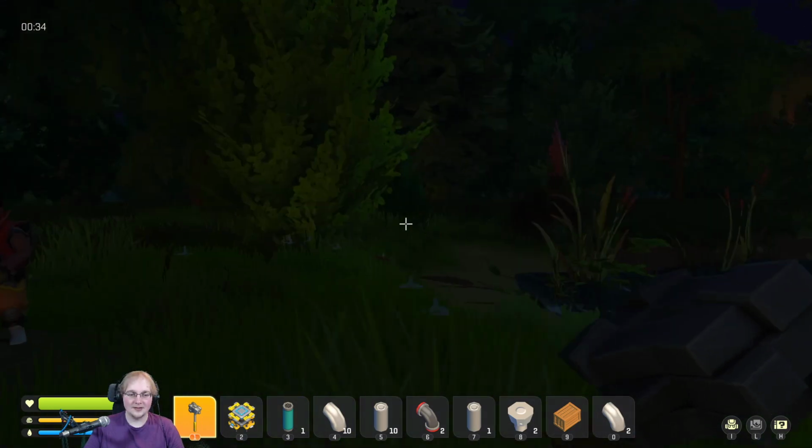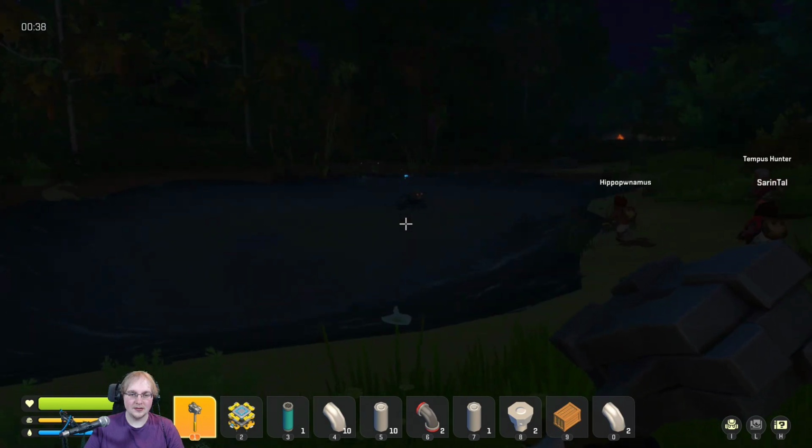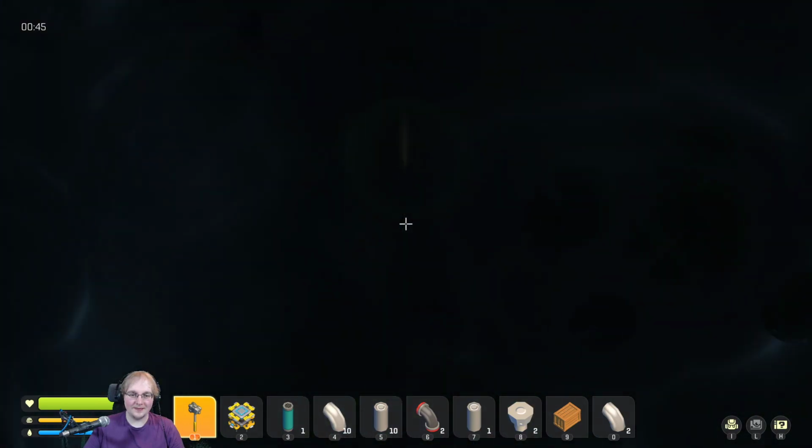That was surprisingly lackluster. I really thought there... Oh, there's another one. Hey, they can swim. I didn't know they could swim. Get him. That makes no sense. A little octopus here. Got it.